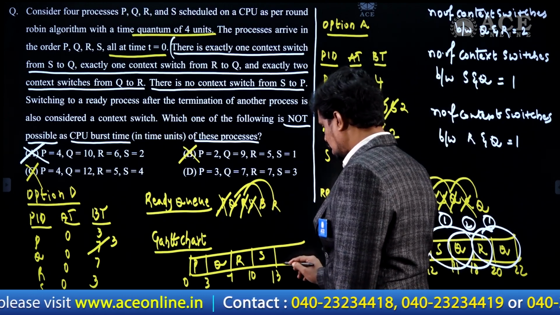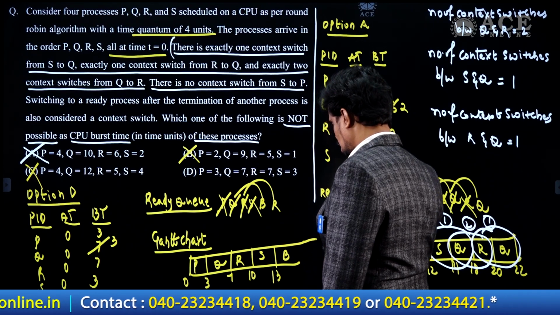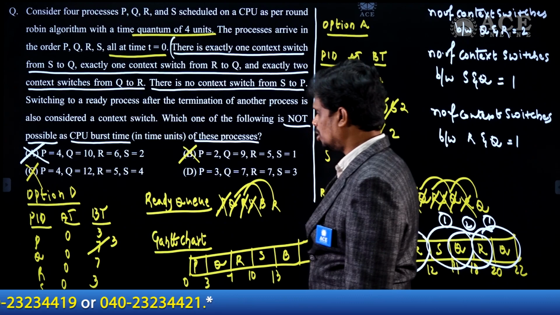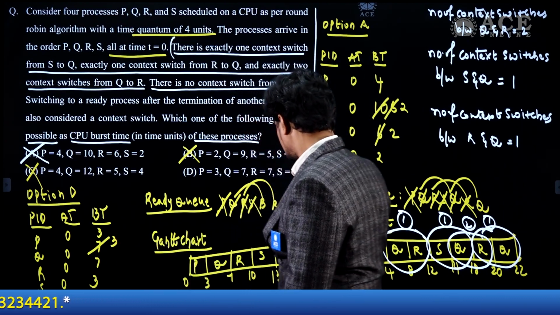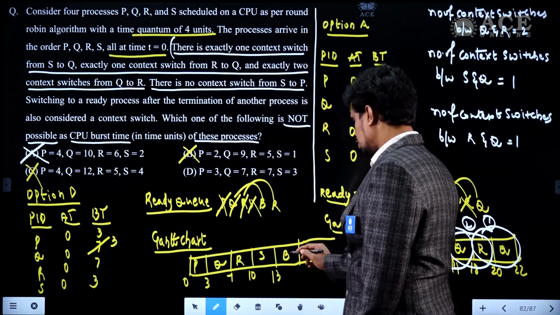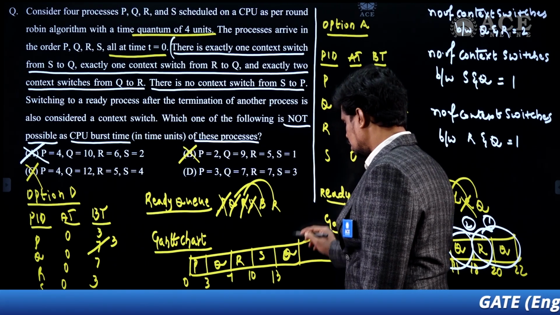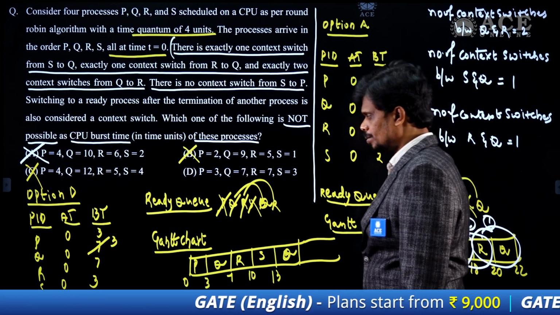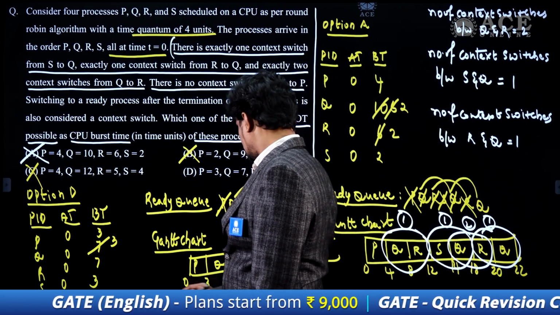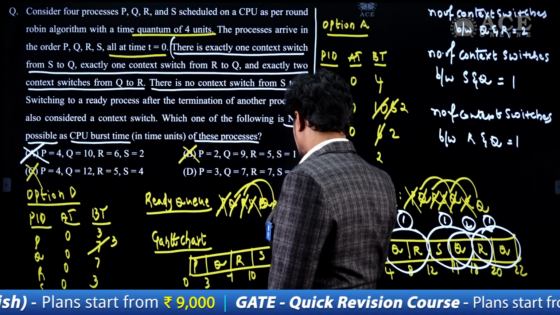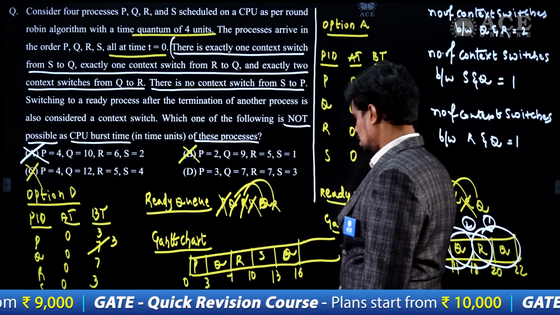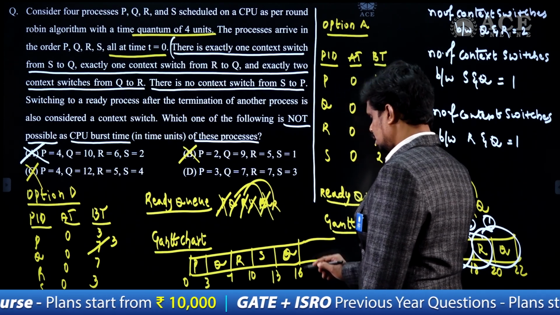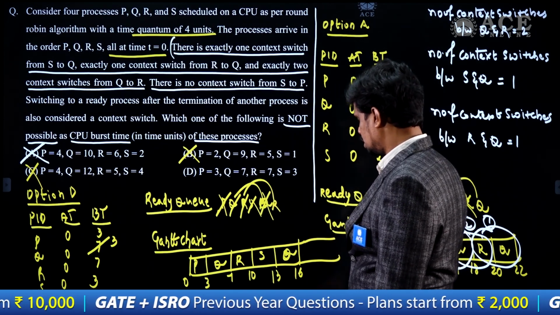Now the first process we have is Q, so this will be executed. What is the execution time? Remaining 3 units, so those 3 can be executed now. This will be executed till what time? Already 4 units are executed, remaining 3 units, so 16. With this execution Q is finished. There is no pending burst time here.